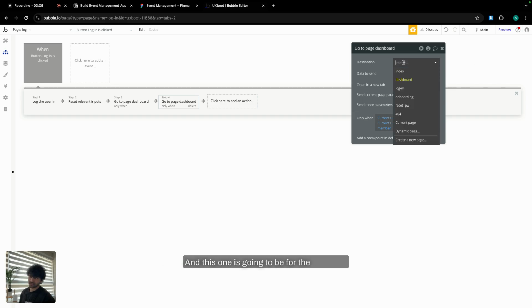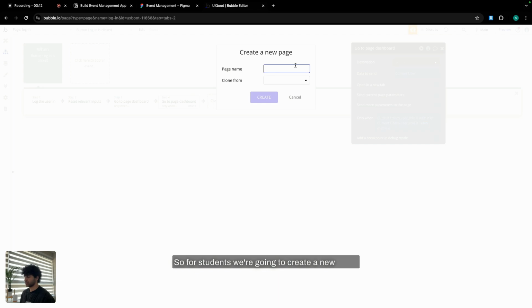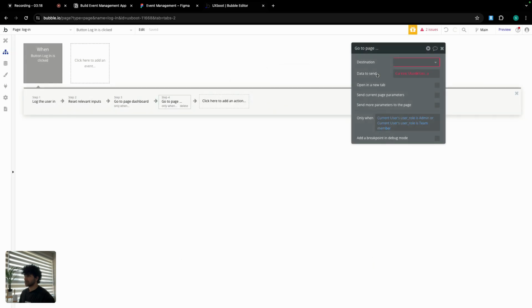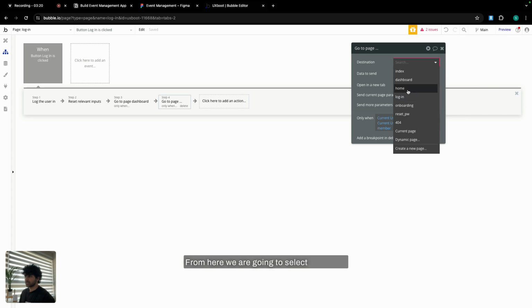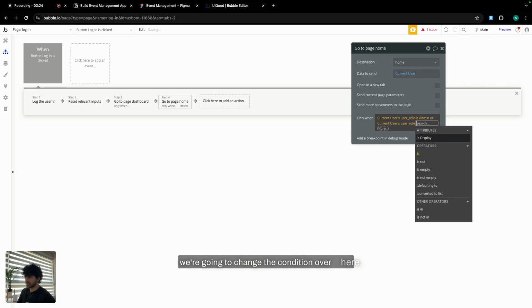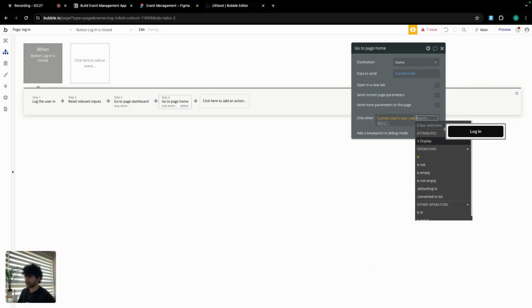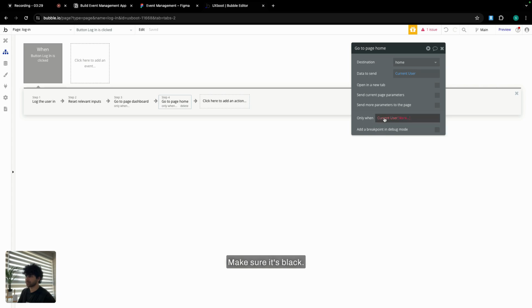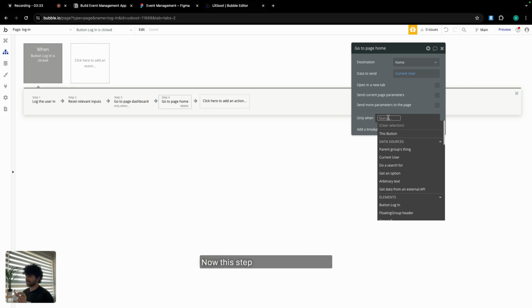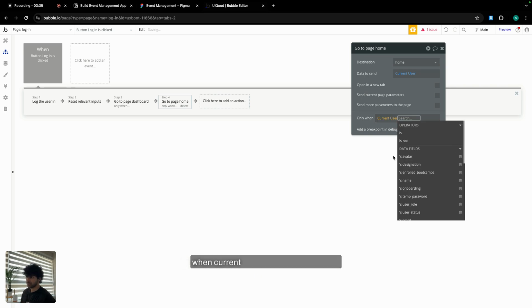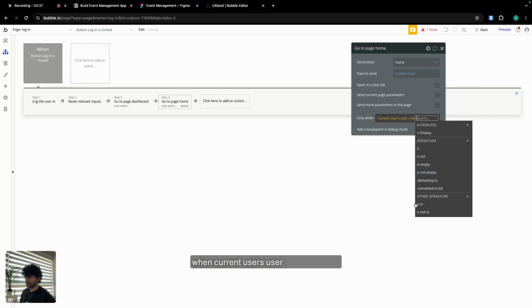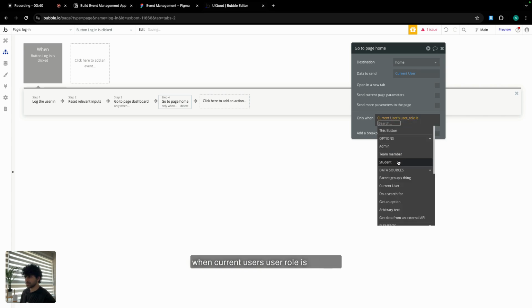And this one is going to be for the students. So for students, we're going to create a new page. Let's call this home. I'm just going to replicate it with dashboard. From here, we are going to select home, and we're going to change the condition over here. So let's just get rid of everything. Make sure it's blank. Okay. Now this step is only going to work when current user's user role is student.